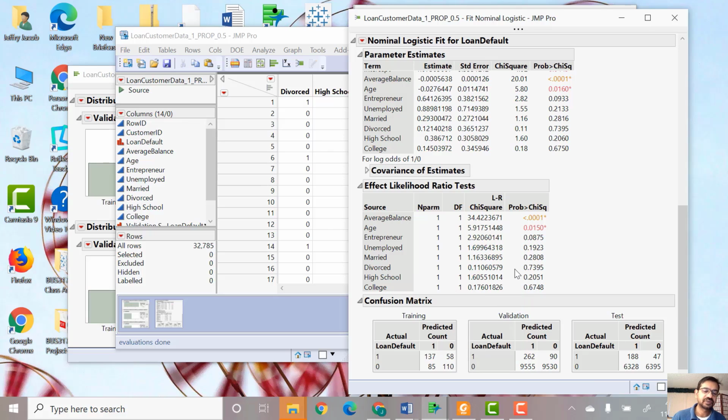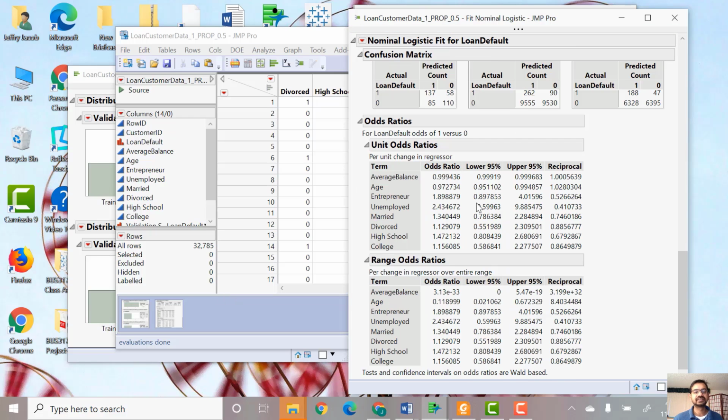I could run an algorithm to choose variables, or I might do that myself, thinking about what variables I want to include. And then the odds ratio just tells us whether each variable increases the odds. And as we saw, a number less than 1 means odds go down of this variable affecting a class 1 outcome. A number more than 1 means odds go up. So here, average balance and age are actually lowering the odds of default. Others are increasing the odds of default.